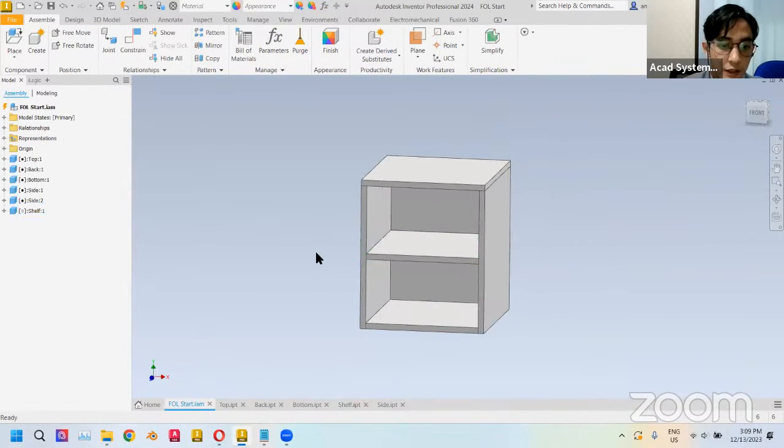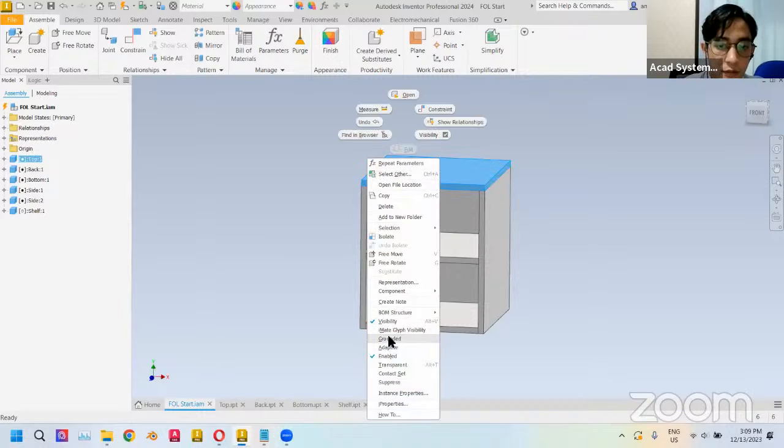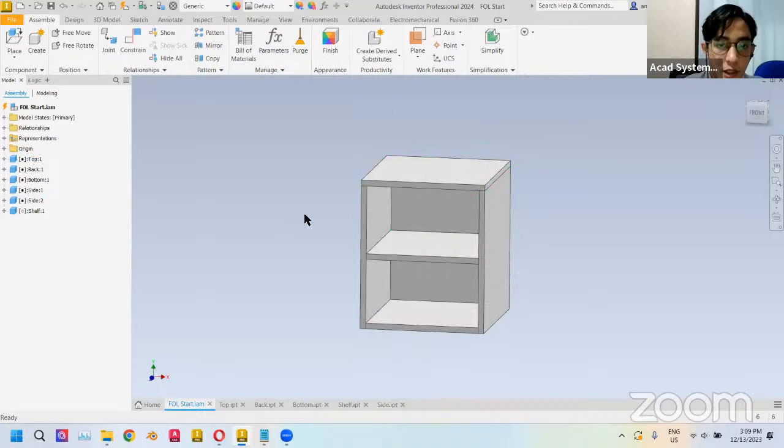And now I have this assembly. I just put each of the parts into a new assembly file, and I also applied the constraints. I grounded this top part over here, and then for the sides, I just duplicated the other part. So if I make a change in this one side, the other side will follow because they are both linked.